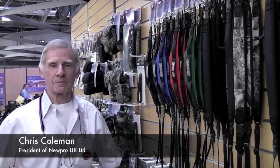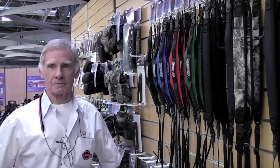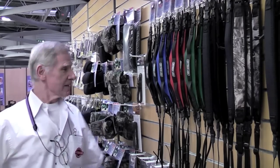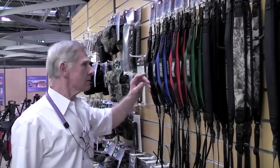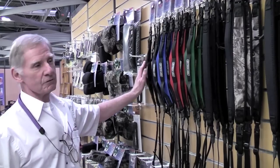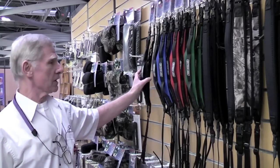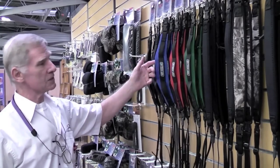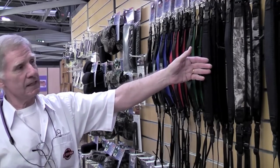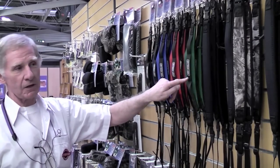Okay, we're here with Chris from LowePro, and we're going to talk about the new Optec straps for digital SLRs. Okay, let me tell you about Optec straps as they are. As you see them on the display here, there's slight confusion when you first look, perhaps because of the colors. Don't worry about it, because this is the Pro camera strap, which is available in these various colors. Also, this side here, we have the classic strap, which is obviously straight line with no Optec logo on it.